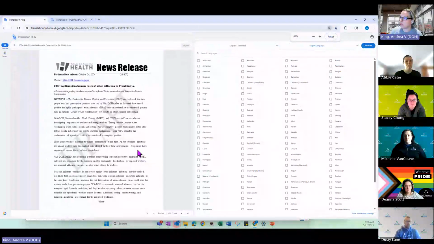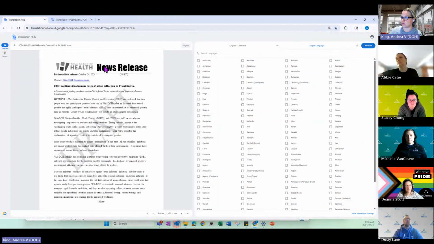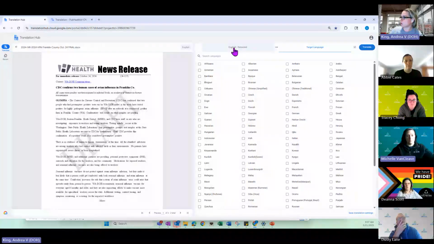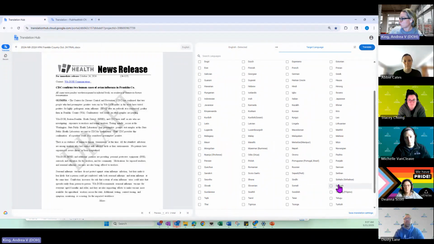So we're experimenting with that. I'm going to zoom in here. This is the actual press release that was sent out. It's 2 pages total, with some hyperlinks and basic formatting, the kind of typical thing that our comms would send out. The original language is English, that's what it detected already. Target language is Spanish, let's say.